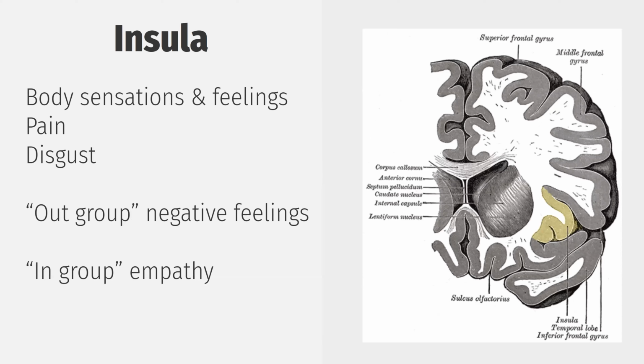So your insula is a part of your brain that deals with like visceral feeling, like pain, and disgust, like nausea. Like you can trigger someone's insula by like setting them next to a trash can, but it also is involved in processing social pain. So like embarrassment or being left out of something, like that kind of pain. And also like disgust with outgroups. And so the insula definitely lights up with more outgroup negative feelings.